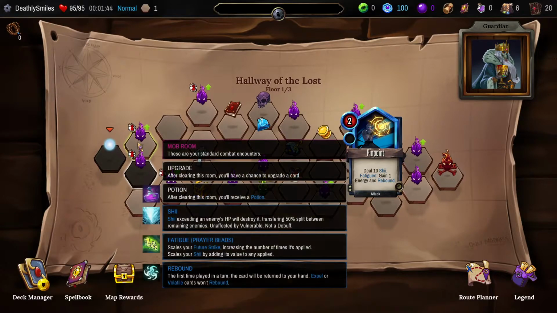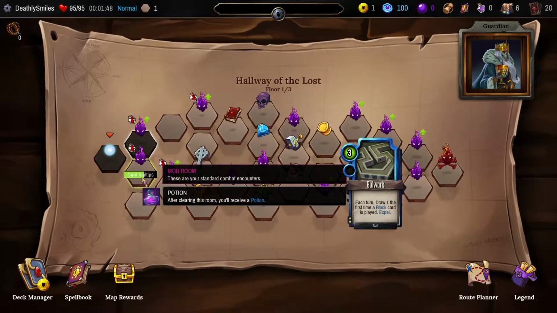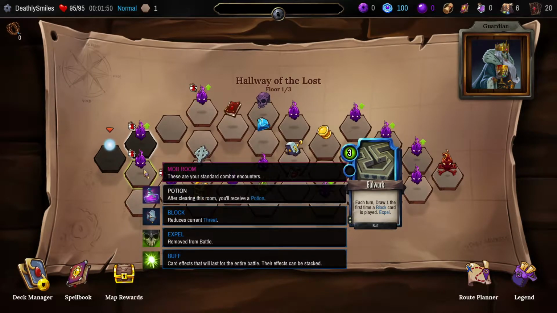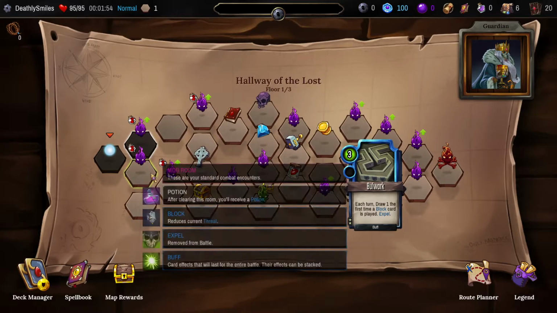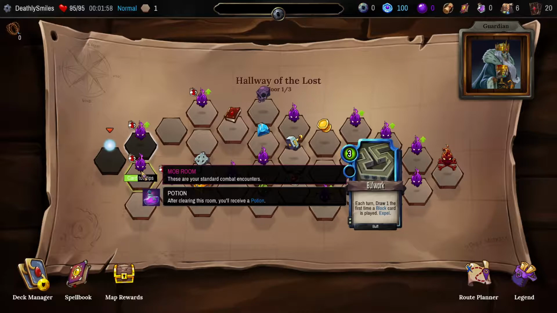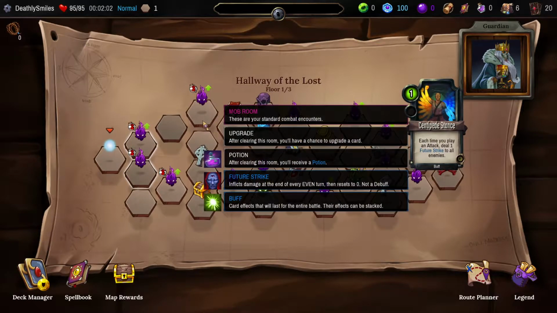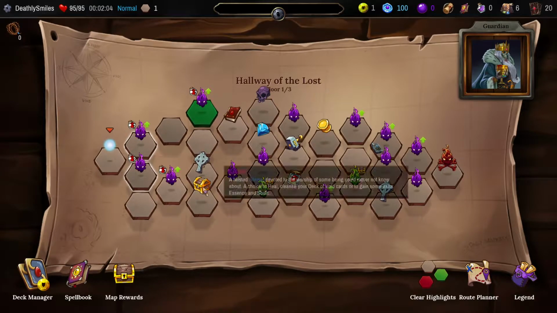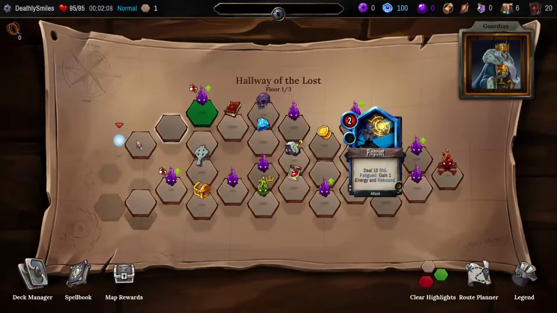Deal 10 chi, fatigued, gain 1 energy and rebound. Each turn, draw one the first time a block card is played, expel. So each turn we block, we draw a card. Each time we play an attack, deal 1 future dragon. Okay, that's probably pretty good. We're gonna get that one for sure. I guess we'll go this way and get the upgrade point.